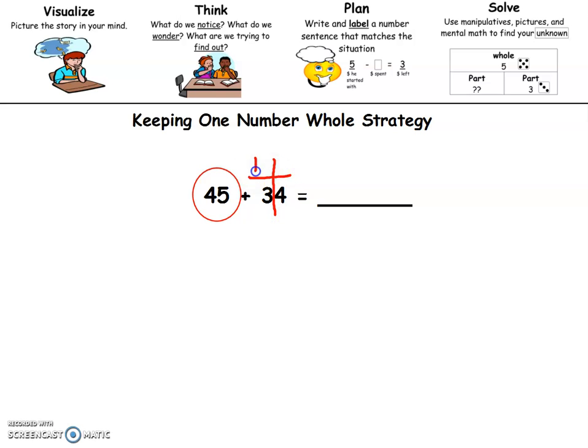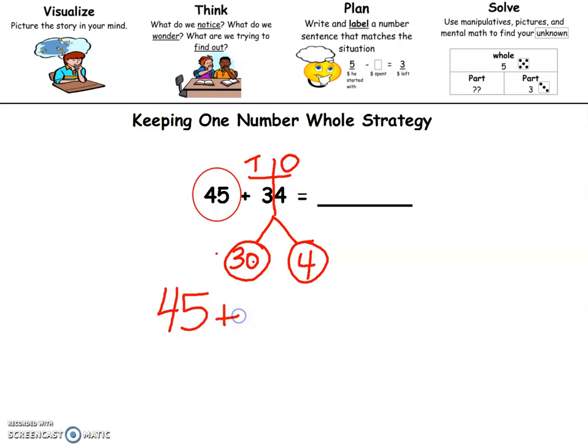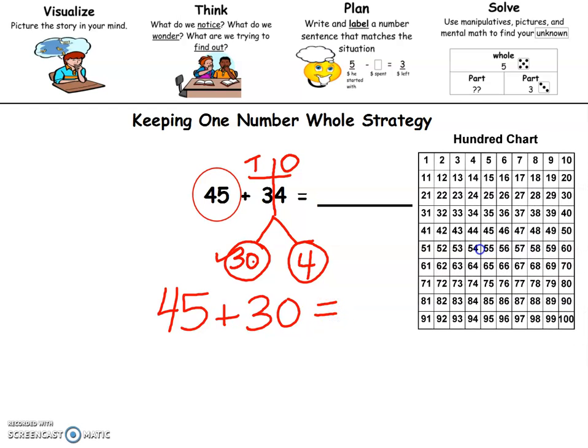And if you want to keep using your tens and your ones, just to make sure that you understand the place value. Okay, and then we're going to break 34. So this is getting a little bit bigger. So we have 30 and 4. Okay. So we're going to start with our 45 plus, and we're going to do our 30 first. 30 equals. Okay. I'm going to slide this over.